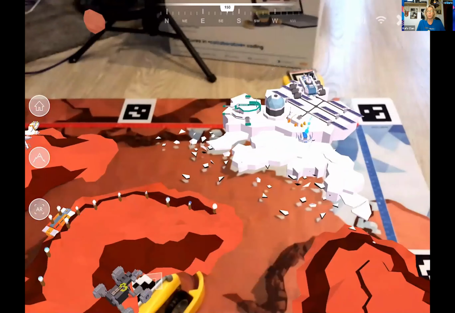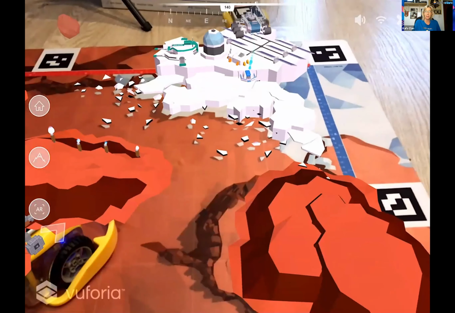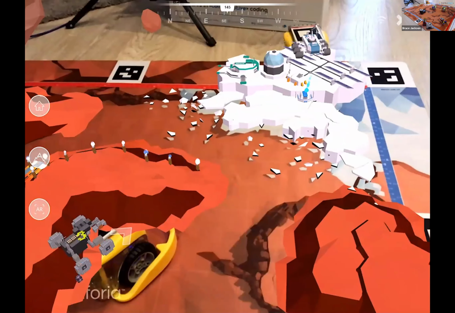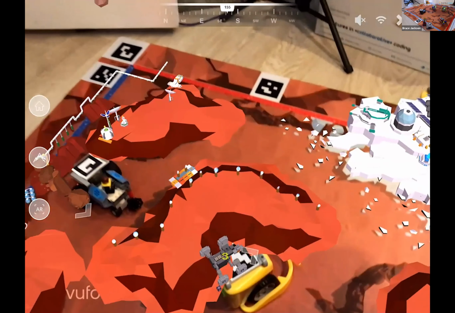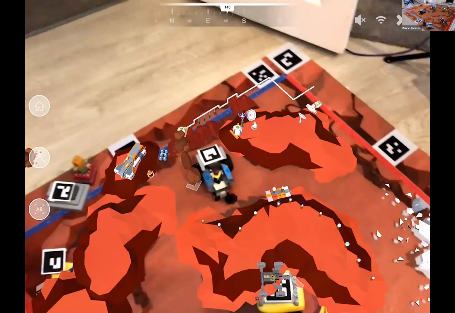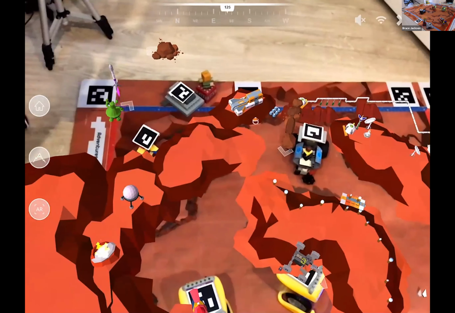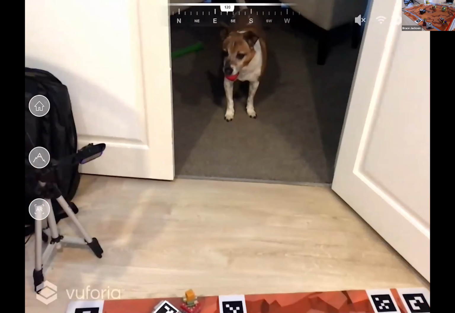Can you mute your takeoff, because I can hear the rockets about to launch? Oh, I was just getting excited for that. So, and there's a dog waiting for me to play ball.